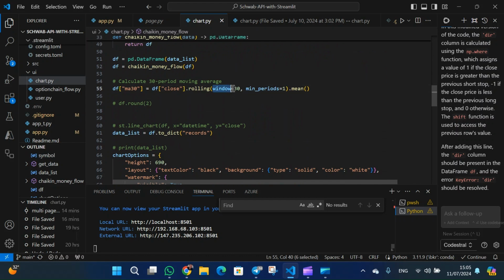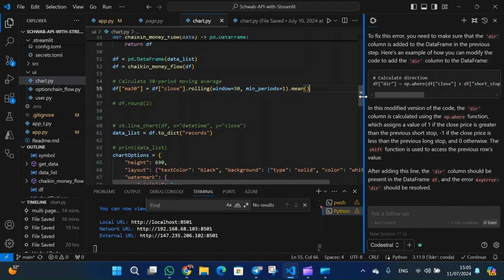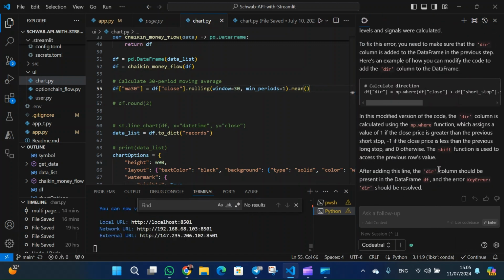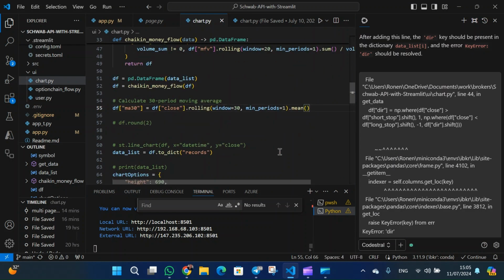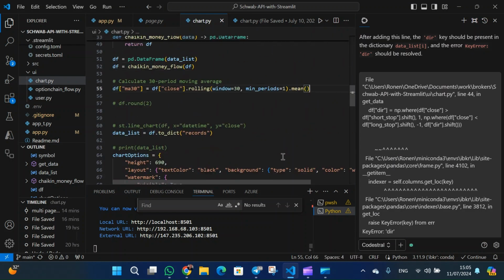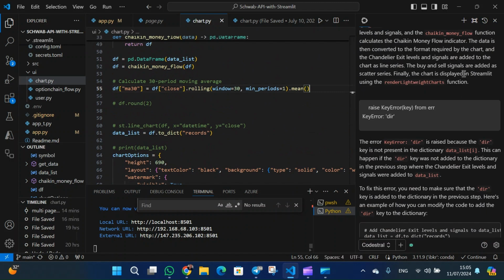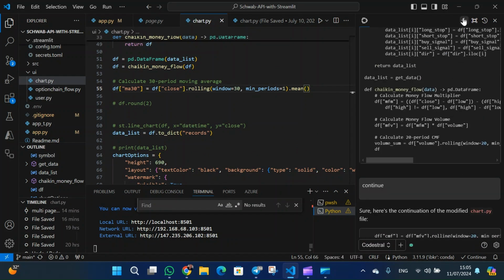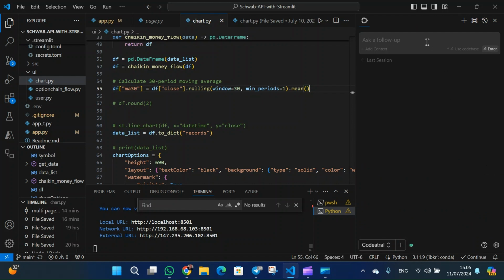Another indicator is the 30-day moving average, which I actually got by asking ChatGPT or an alternative large language model, hey, how can I add an indicator into my chart? And it just gave me the answer. I'm using here Continue AI and this CodeStore large language model. It's open source and it's free for now, so I recommend using it.